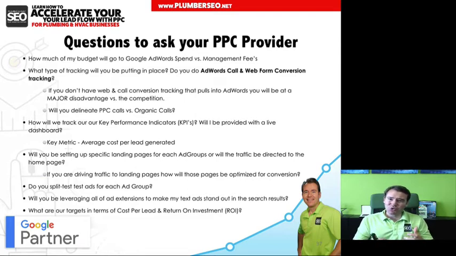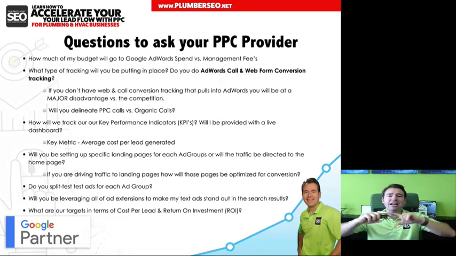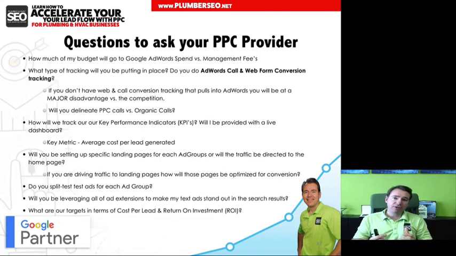And this is critical because if there's not a target in place, then any amount would work. So do they know what the cost per lead should be? Are they targeting something specific? And are they thinking about the big picture in terms of return on investment? You know, are they also thinking about, well, hey, look, your repipe job or your geothermal project is going to be worth more, so we can spend more on a per lead basis for those calls. So really ask, what's the cost per lead target and what's the return on investment target?